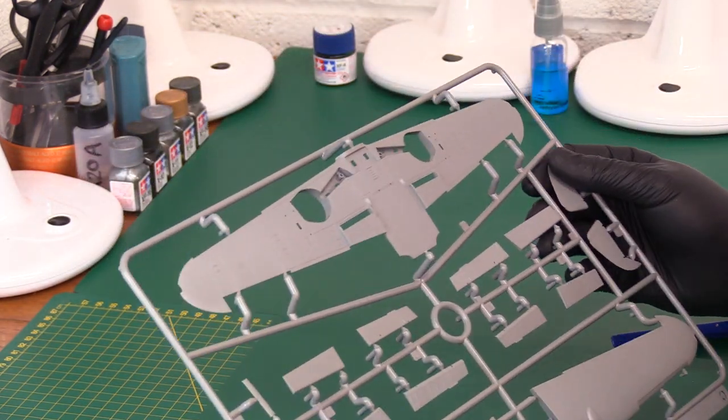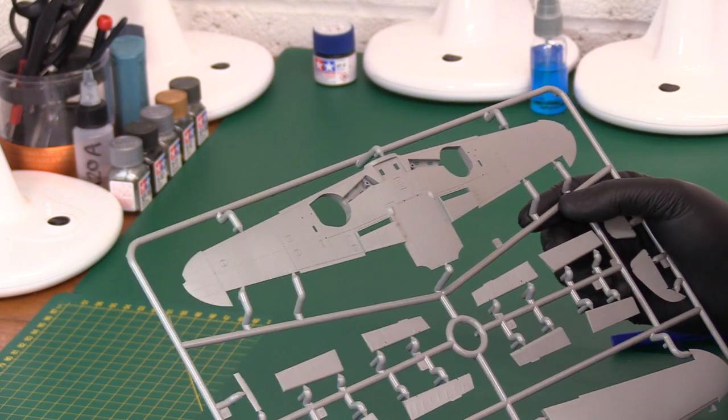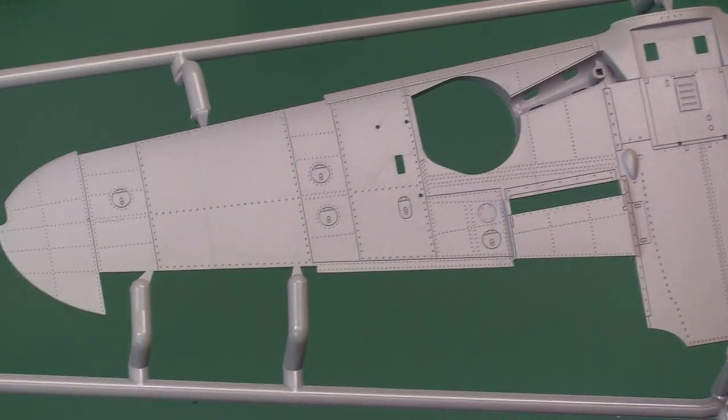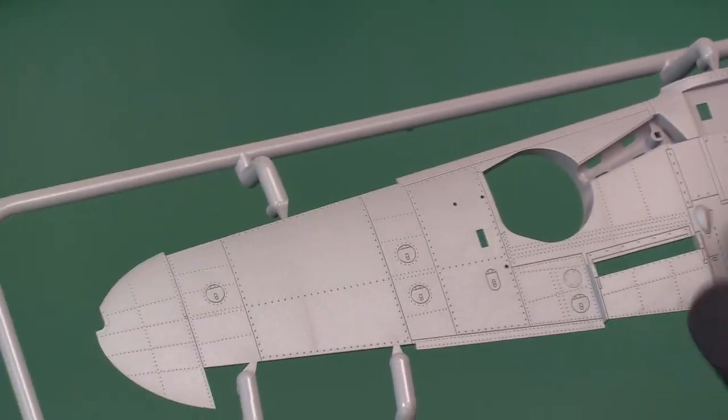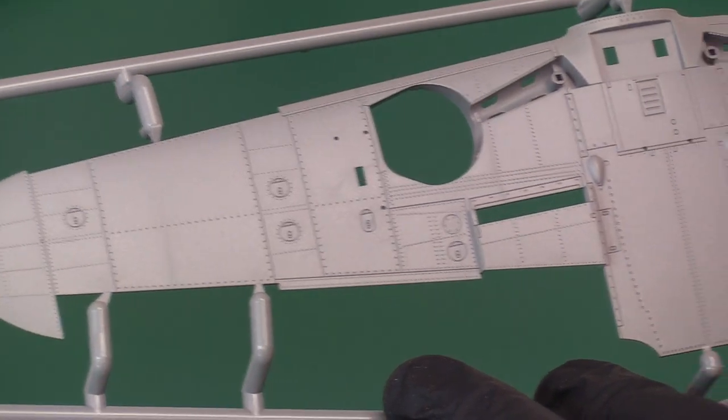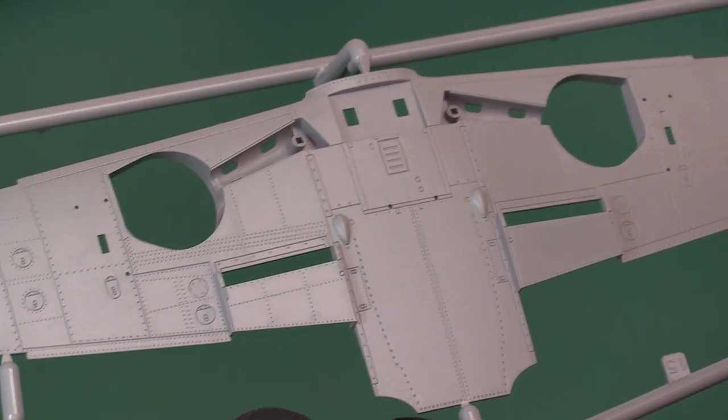Right. Oh, goodness me, this is stunning. Look at this. Blow me down. This is one of the nicest ever pieces of injection moulding I think I've seen. It gets right up there. Look at that. I mean, that's better than Tamiya, isn't it? It's sharper.